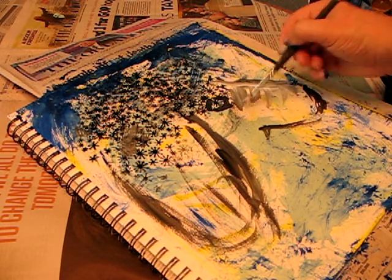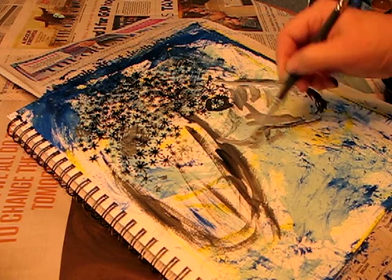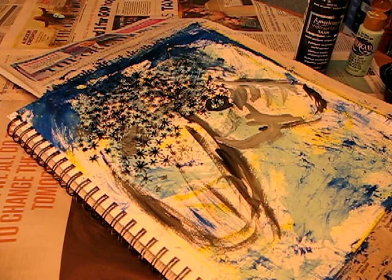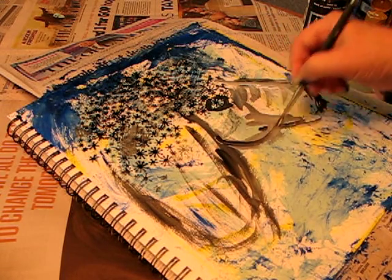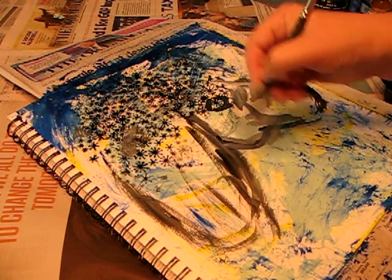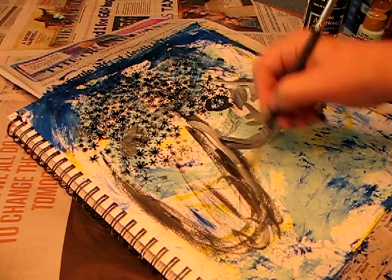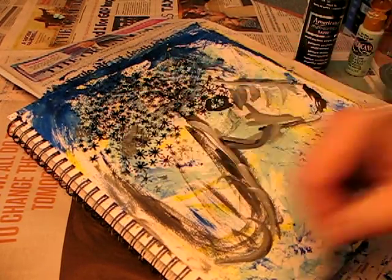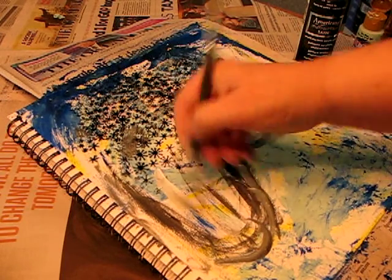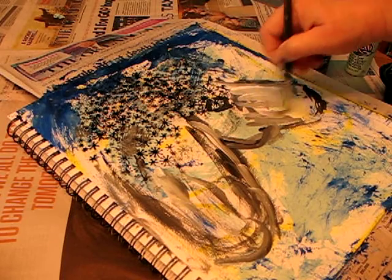I always like trying to find different ways to use things. I think it would be very sad if all we did was buy one stamp, buy one stencil, and only use it for that one purpose. I don't know, that's just me, but that's what I like to do.